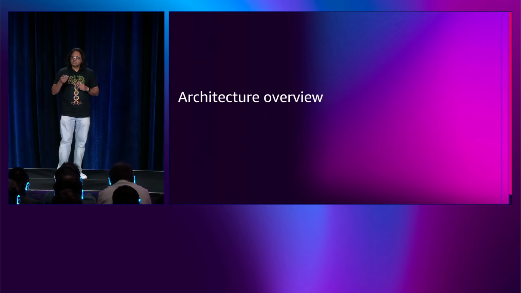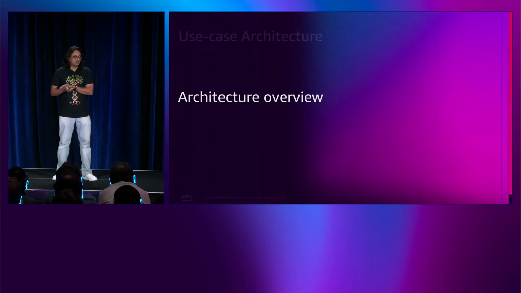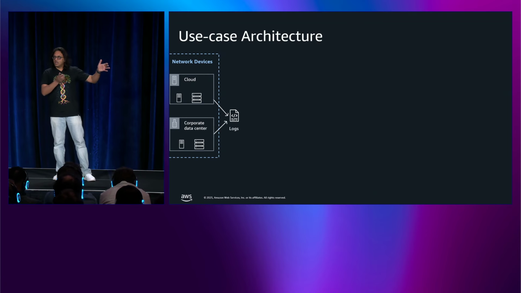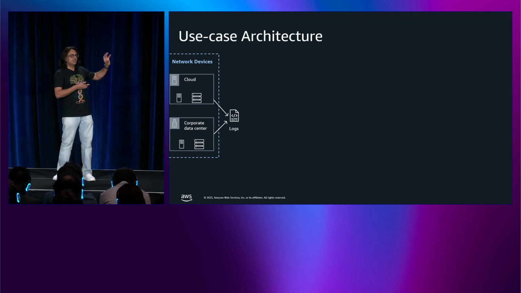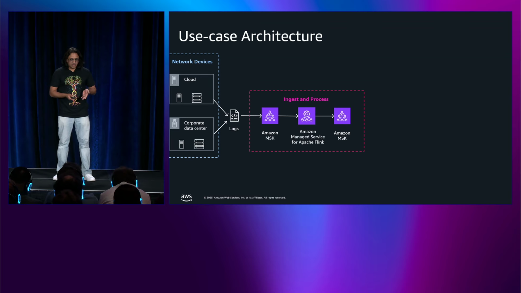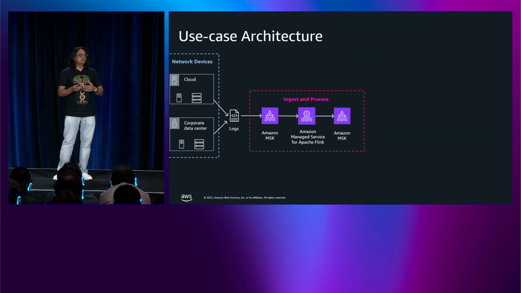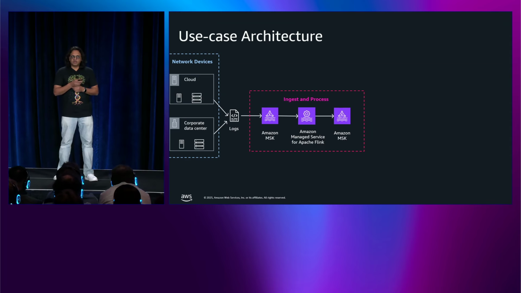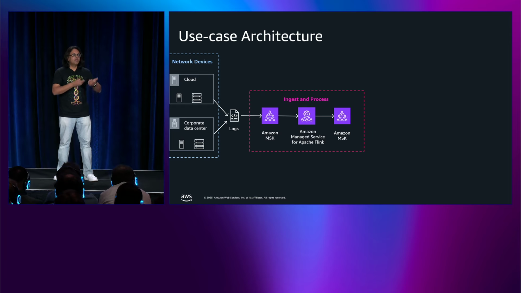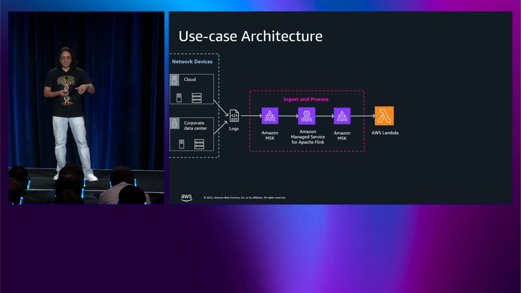So that being said, I'm going to start diving deeper into the demo architecture, what we are generating today. The first part is that we are mimicking a scenario where we have multiple different systems or machines sitting either inside the cloud or on-premises. All the logs are coming together and getting transferred through a streaming solution. MSK is the one we are using. The logs are analyzed initially to extract key attribute information using an Apache Flink application. Once that information is available, we pass it along to another MSK to integrate with a Lambda.